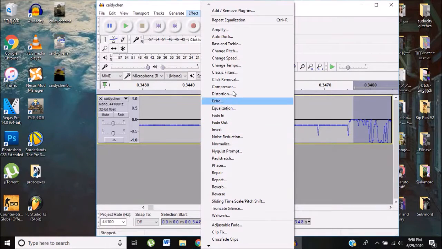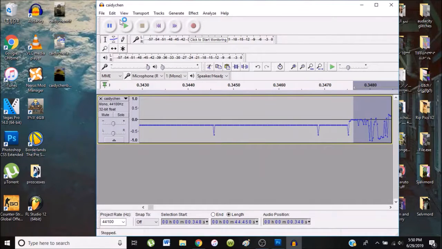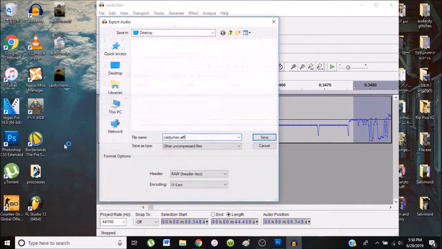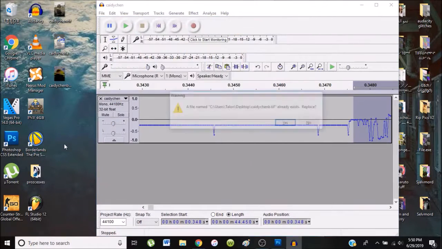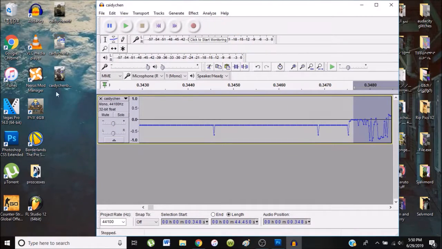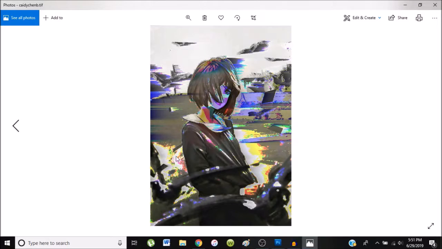Let's see here, how to make the colors pop. It usually just kind of happens. Like, let's try some bass. Maybe that'll make the colors kind of pop. I'm also going to overwrite the one I just made, since it wasn't that good, I don't think. Yeah, I think that did a good job of making the colors pop when we did that.